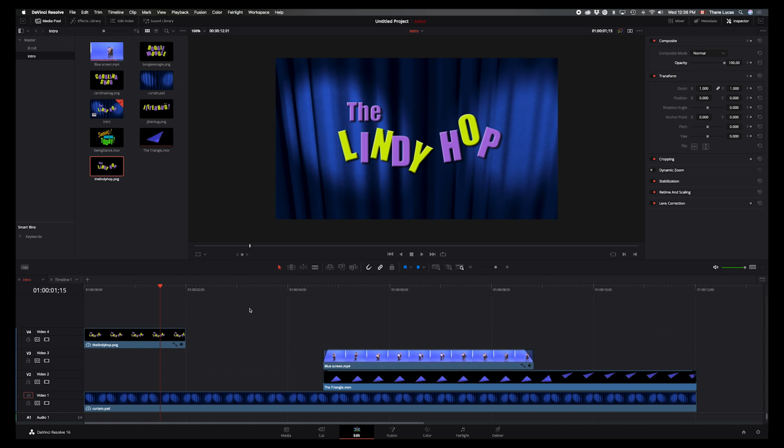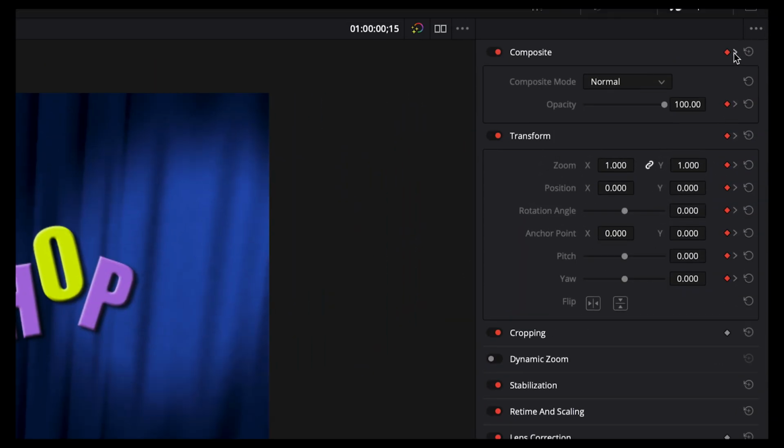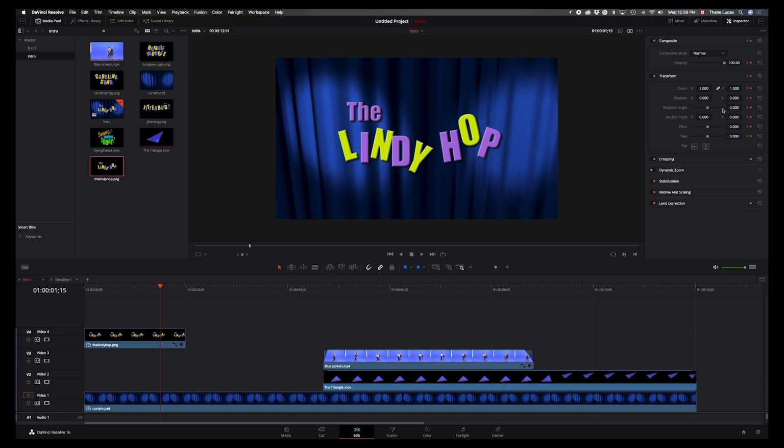Okay. And so what I want to do, hopefully you understand what I want to do, is I'm going to keyframe these again in this spot by clicking over here in my inspector palette, the keyframing for opacity and all that. Let's actually make sure I keyframe the opacity on the other one. And I did. Okay. So just like Premiere, this is my little triangle to jump from one keyframe to the next. This is the way I get from keyframe to keyframe. If you want to alter a keyframe, you have to be right on the keyframe. If you're right beside it, you end up creating another keyframe, and we don't want to do that.